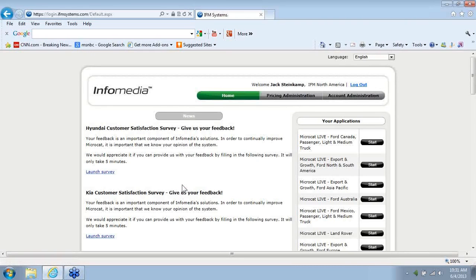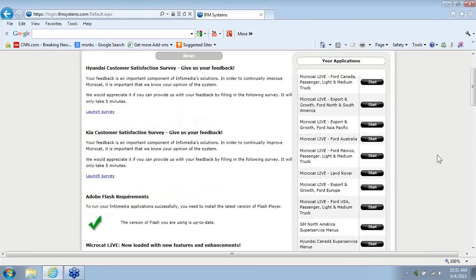And from the login page, we're going to go to what's called the landing page. I want to take a second to explain the landing page. The landing page is going to have all the applications that you purchase from us that are online. You can see we do a lot of things here other than the Ford catalog. So anything that you buy from us online will be in an application list on the right-hand side.